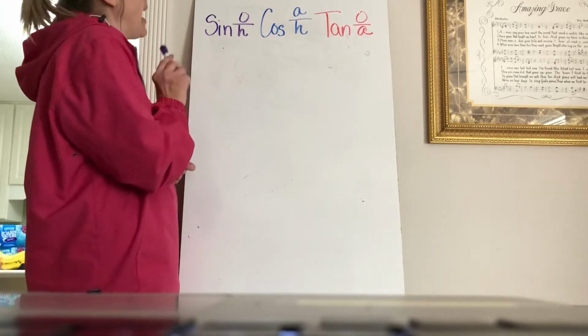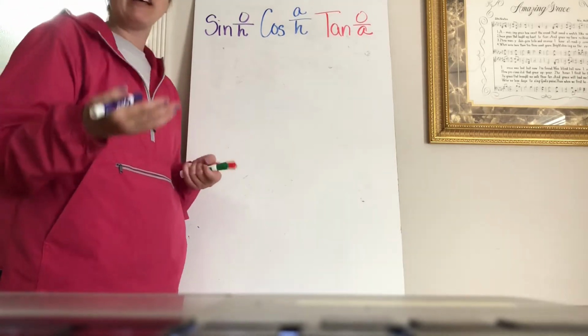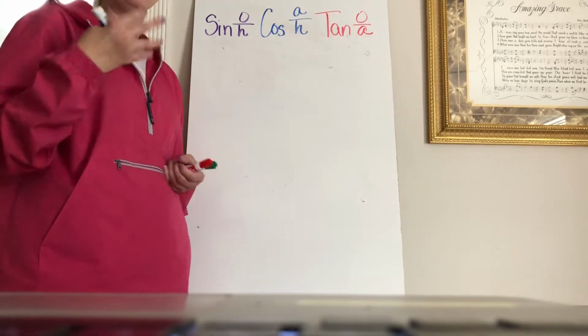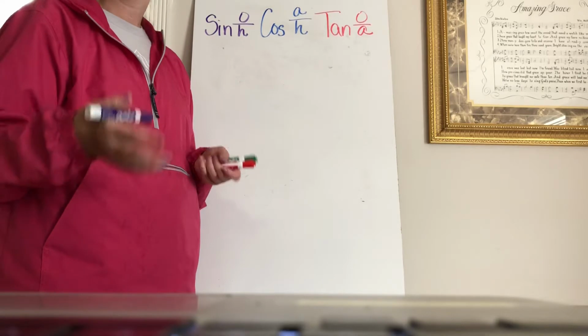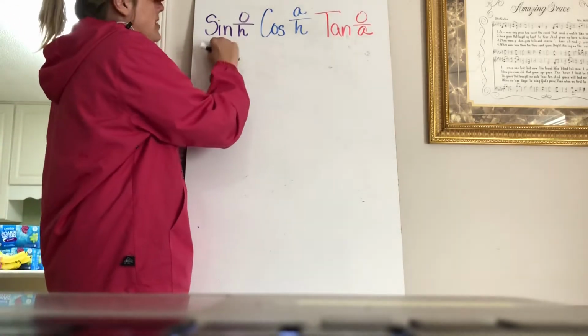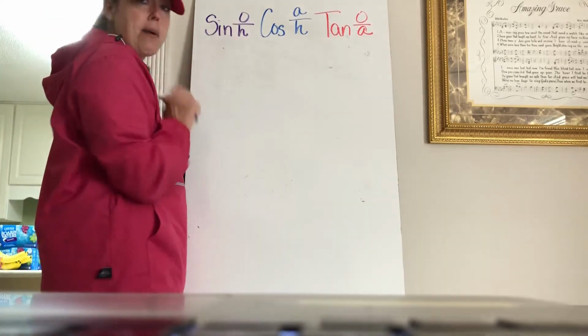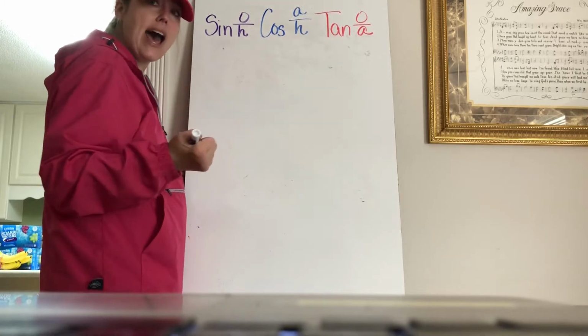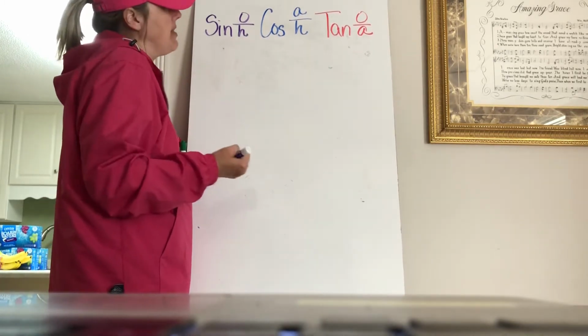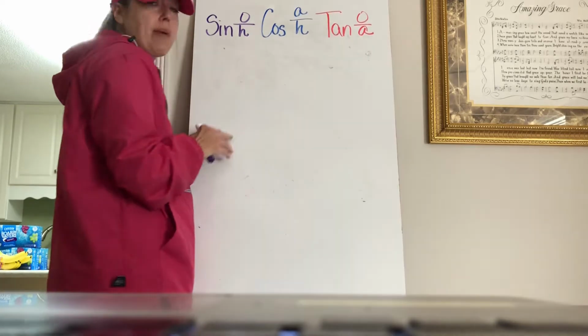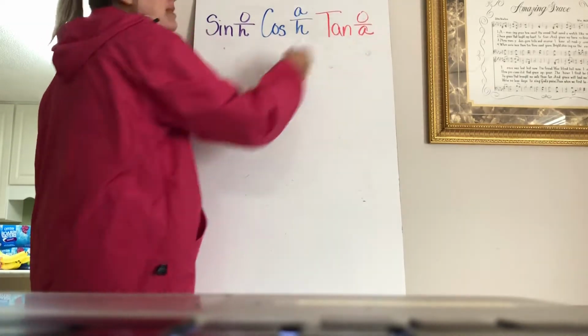So what we're going to look at is right triangle trig is based off of the ratio of the side lengths. Now when you think of ratio, what do you think of? Yeah, fractions. You look right here, sine is based off of opposite over hypotenuse. Those are the opposite side from the theta, hypotenuse from the theta. Adjacent over hypotenuse for cosine, and tan is opposite over adjacent.